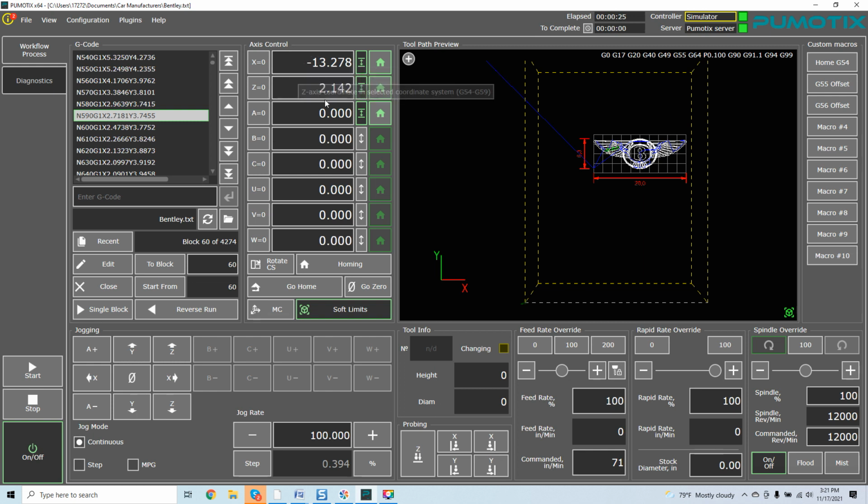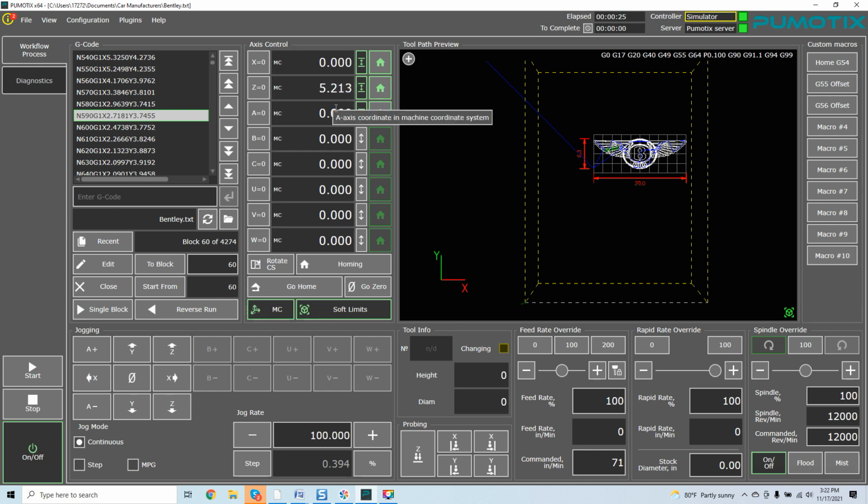Now, you can see here, these coordinate positions are now different, or they're registering on the DROs for your X and Y. And what they're measuring is the distance from your actual endpoints to here. So if we go to machine coordinates, this is telling you you're at 0 position there, which is correct. And this is measuring to your endpoints here.